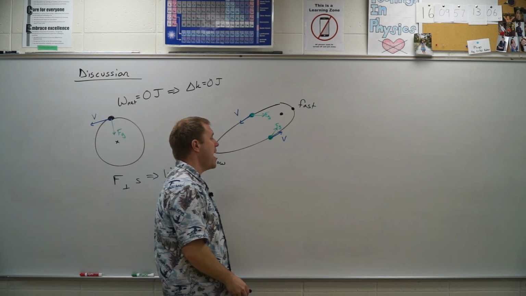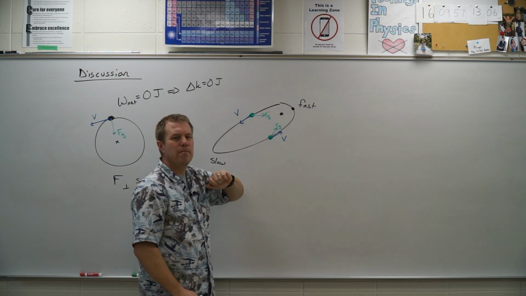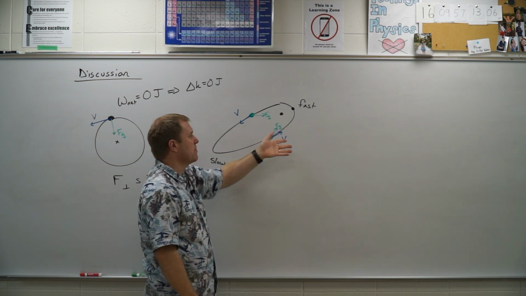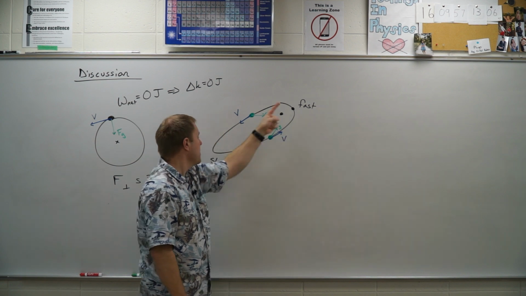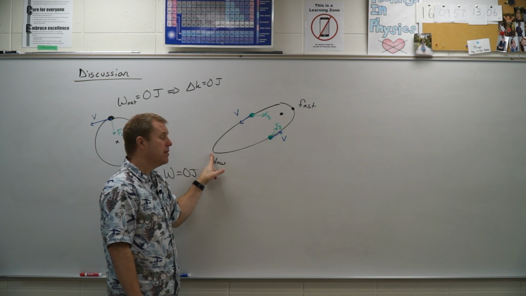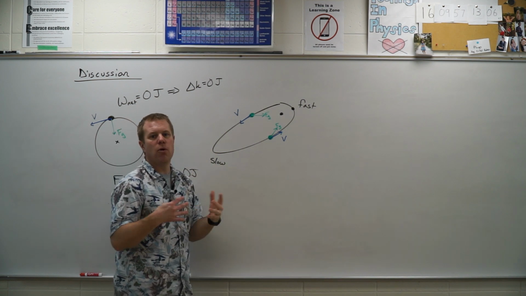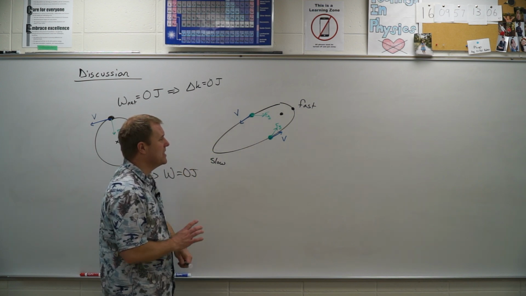Just to add some terminology for us here, this point that's closest uses the prefix peri. So if this was, for instance, a planet going around a sun like here, this would be the perihelion, and then the point far away would be our ap prefix, so this would be the aphelion. I always remember it A for away, aphelion, but however you want to remember it is fine by me.